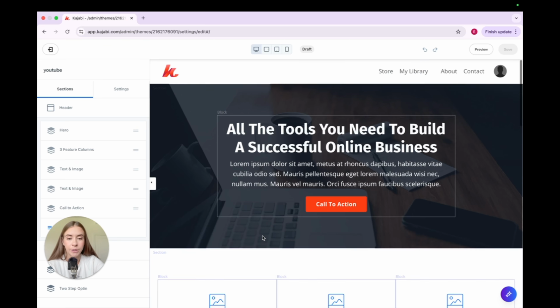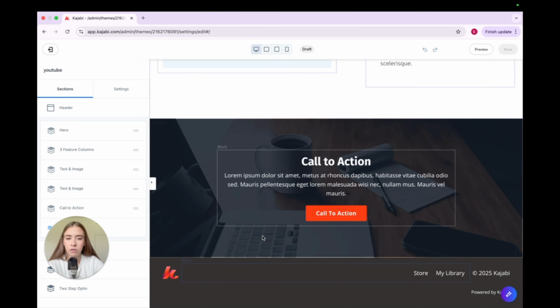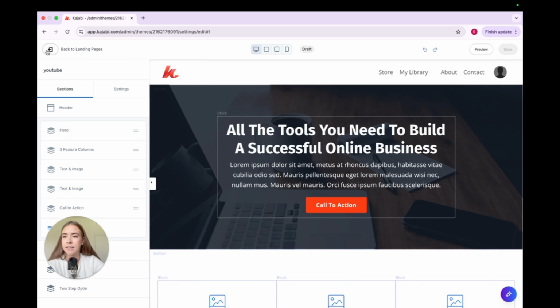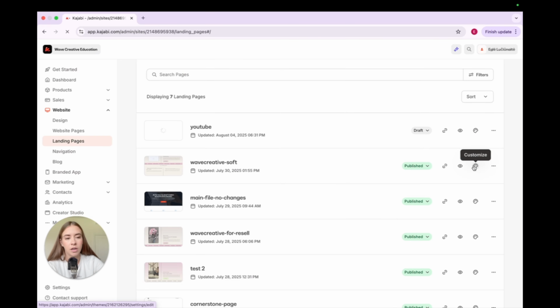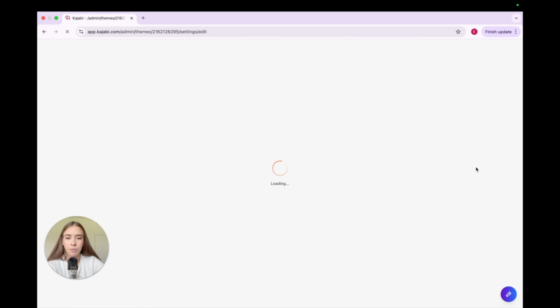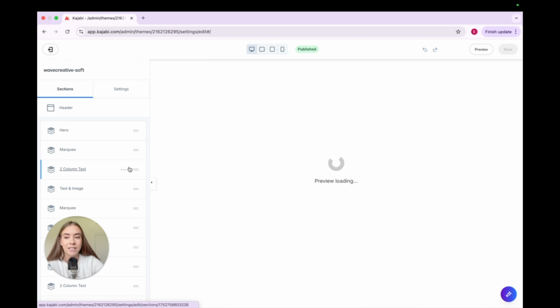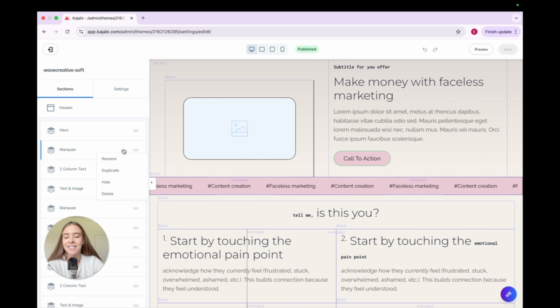Alright, so this is what you have. You have a pretty good pre-build already, but as I said, I will be using mine. So I will go right to this page and click on customize. Whenever you go back, there are all of your templates, click on customize and you will be brought to the actual customizer. To make it more interesting, I will delete all of the sections that I have here. We're going to start from scratch.